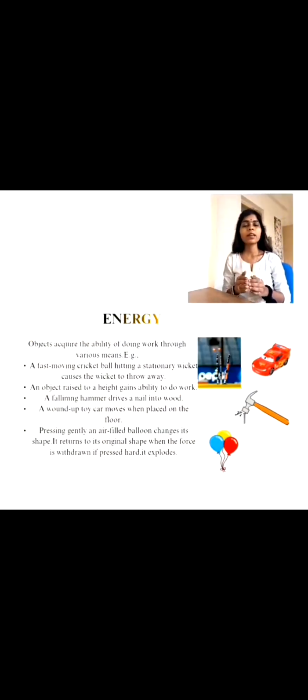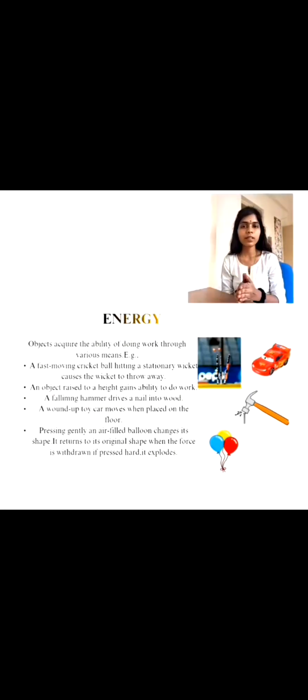Secondly, we can discuss about energy. What is energy? Ability to do work is called energy. For more clear explanation, let us take this energy as a superhero story. Think of an energy as a superpower of an object. So this superpower helps them to do work, just like a superhero uses his superpower to make things happen. Okay. And now let us move on with examples one by one.